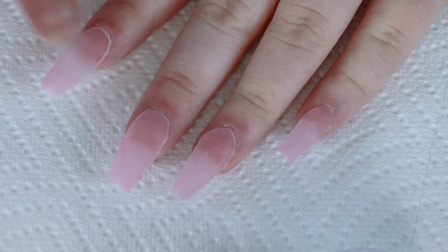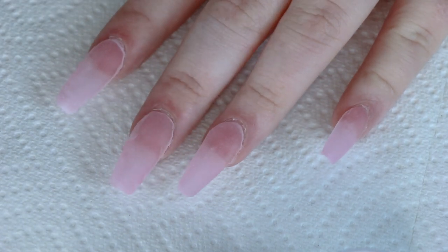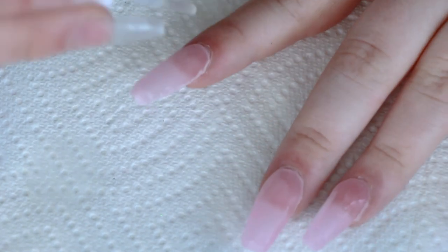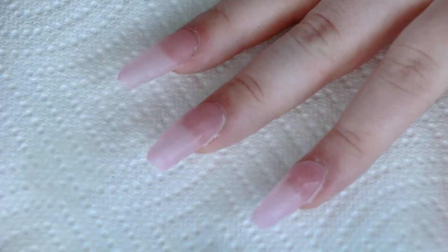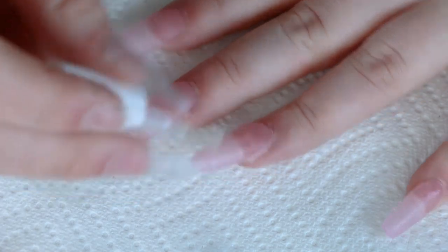I'm going to do this hand second because this stuff is actually a bit malleable and I don't want to mess it up. So to finish it, you're supposed to put a last layer of base on and dip it in the finishing one. Then you're supposed to take the activator and put it on top — that's what's going to harden all of the nails. While I was working with the base, it was actually stinging my eyes and burning my nose kind of. It smells like a really, really strong super glue almost, like E6000 or something like that.